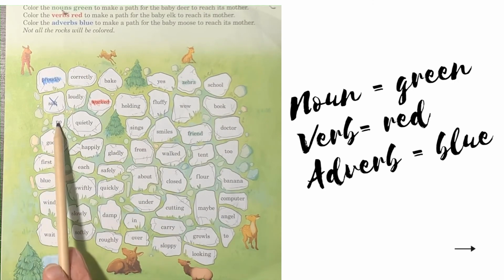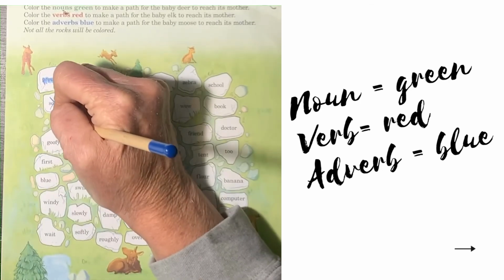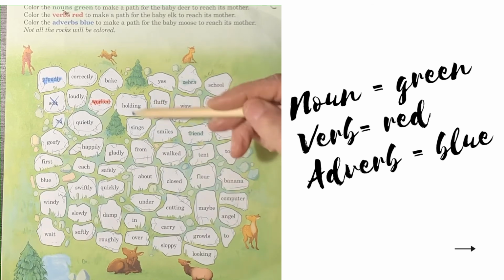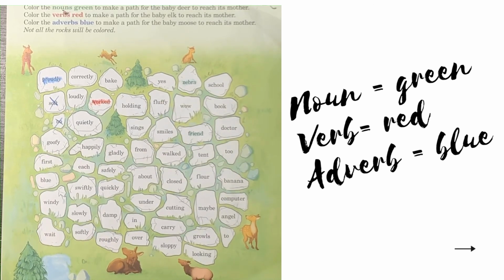Speaking of which, we have no. All right, is no a noun? Is that a person, place, or thing? No. Is that a verb? Is that an adverb? Are you going to jump? No. Nope. That is a nothing. Okay, so these are a little tricky, but you're going to go through them and you're going to find your nouns, your verbs, and your adverbs. So good luck, guys. Take your time on this one.